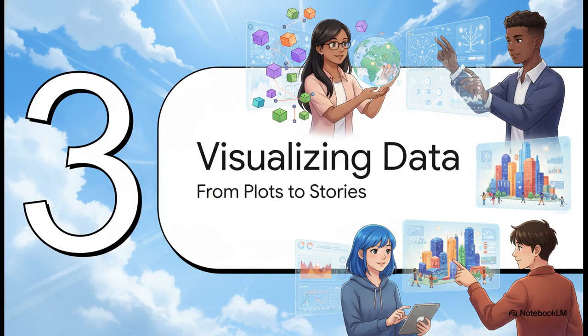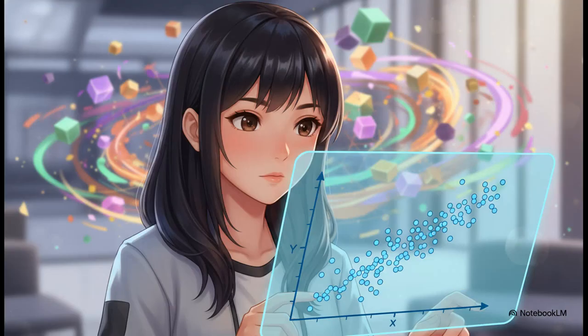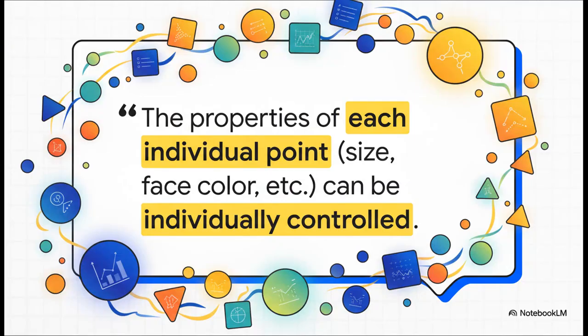But to really tell the story, we need powerful visualizations. We have to move beyond simple charts and show multiple layers of information all at once. The most basic way to look for relationships is a scatter plot. You put one variable on the x-axis, another on the y-axis, and you just see if a pattern shows up. It's an absolutely essential tool, but it's only showing us 2 dimensions of what could be a much, much richer story. But what if each of those little points on the scatter plot could tell us more?